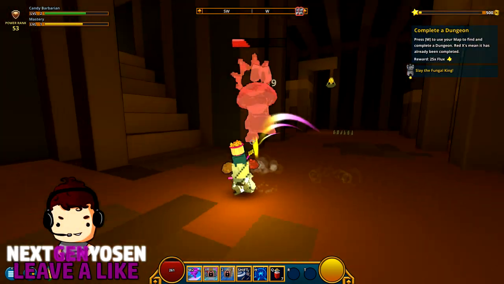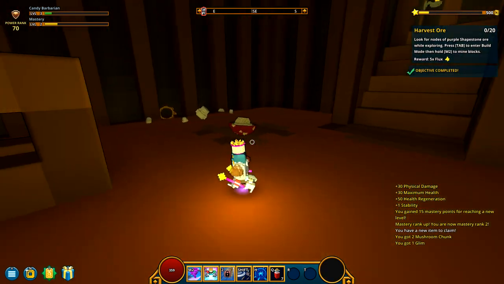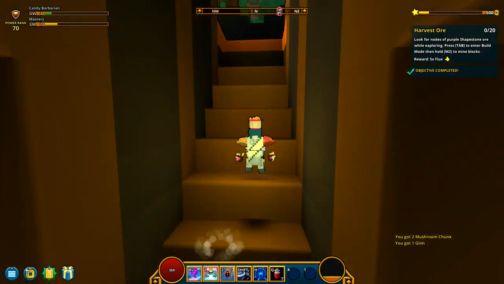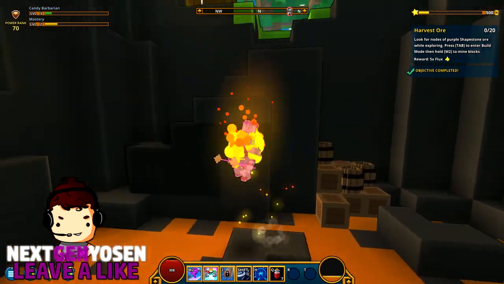Oh my gosh, I hit so fast. How do I do that again? Oh gosh, I'm sorry. Plus 30 physical damage, plus 30 maximum health. Oh, did I level up? Nice. All right. Look for nodes of purple shape stone ore while exploring. Press tab, enter build mode. And then that's lava again.